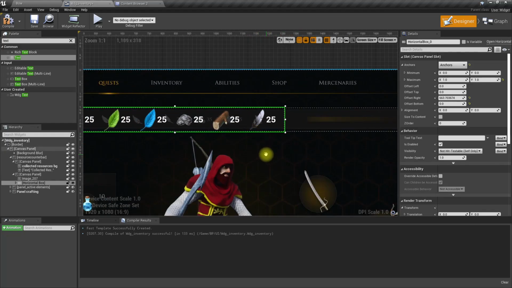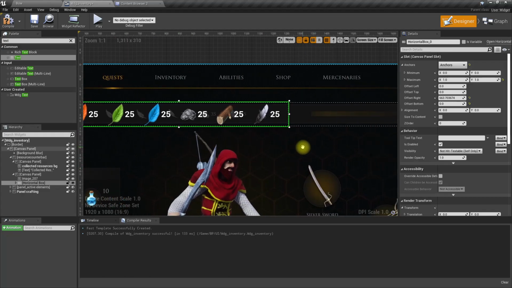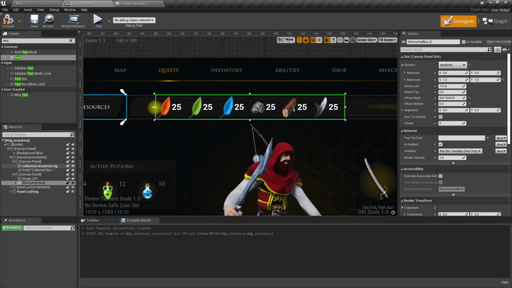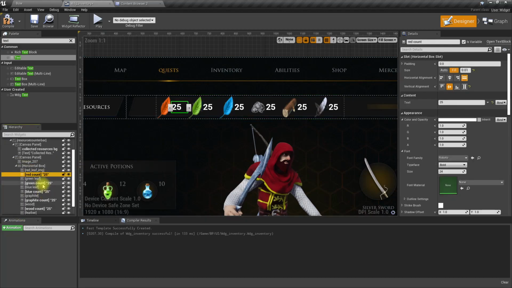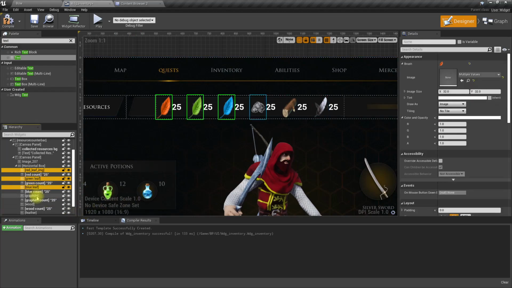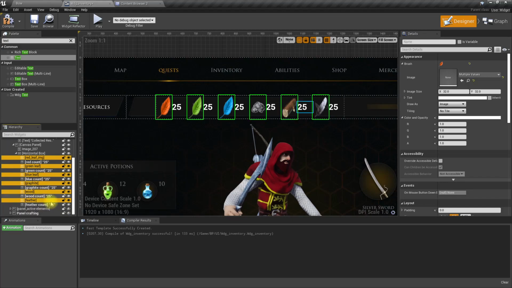Let's scale it like this. Image sizes. What's the ideal size?